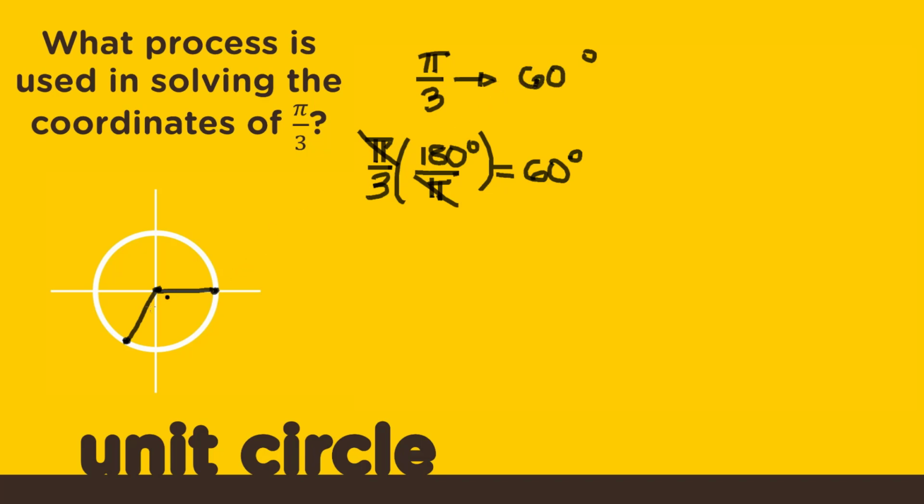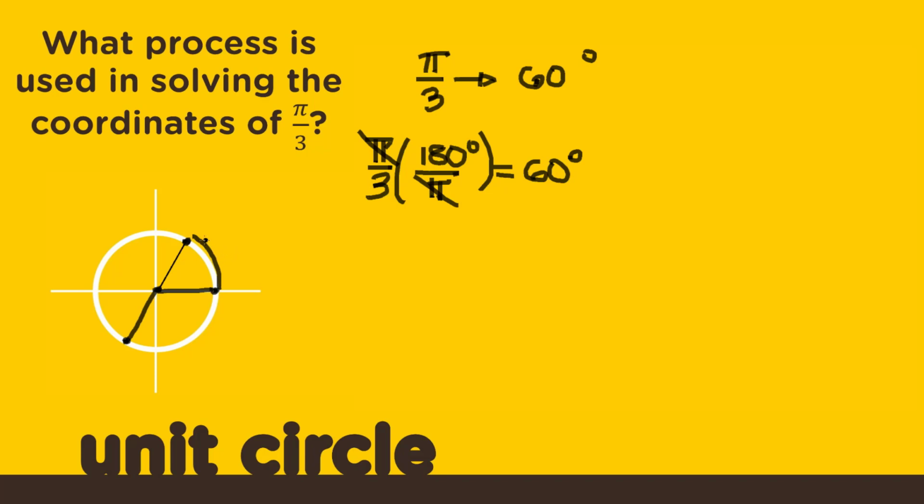If we look back at this unit circle, we know that this is 90 since the two axes are perpendicular. That would mean the terminal point for our 60 degrees is somewhere here, just like that, from the center here. If my drawing is accurate, this would be the terminal point of our pi over 6. That would mean this arc here is your pi over 3, or equivalent to 60 degrees.